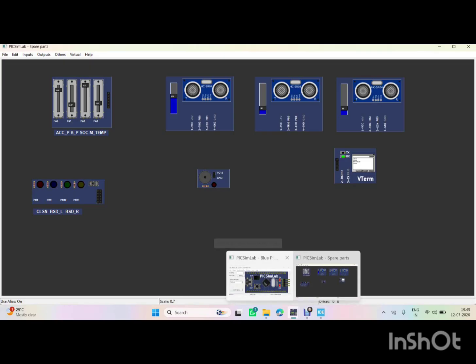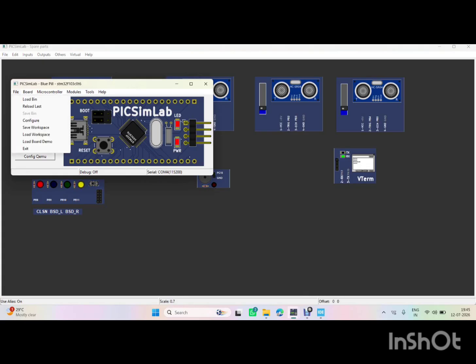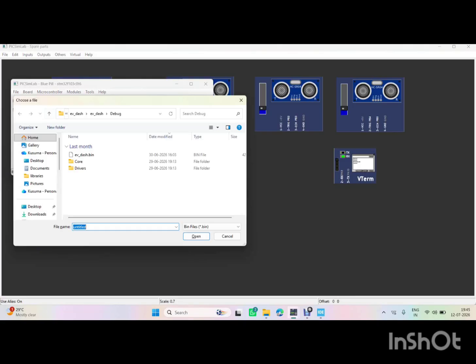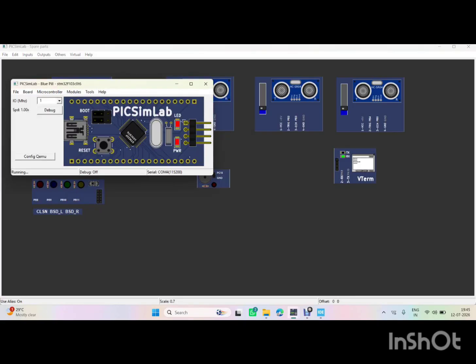Now we upload the file, load the bin, ev.bin.